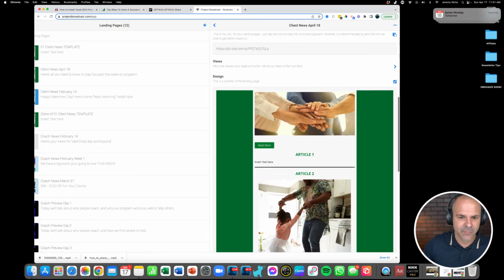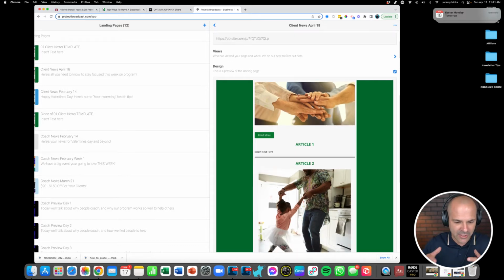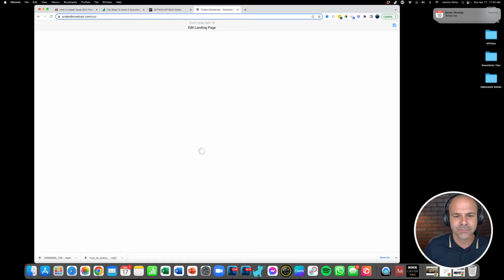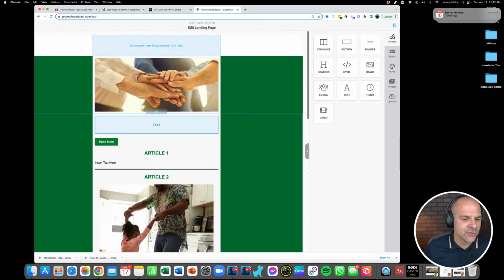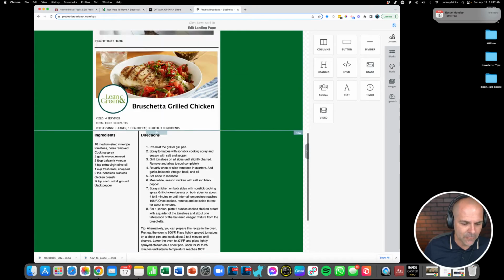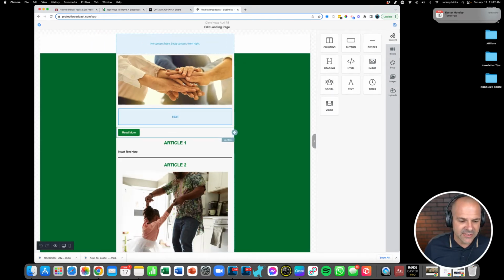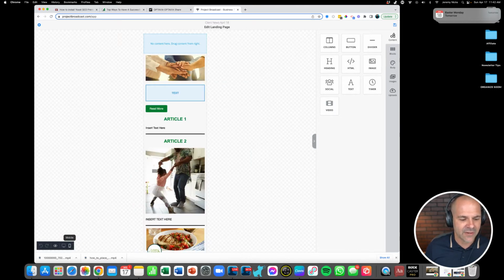And then we have design, and this is what everybody loves. I'm going to show you how I design it using my network's information that they give me every single week, and then how I can also add my own information to make it more personal. So click on the little pin next to design. It's going to open up the design. And again, I use the same format every week. I keep it very simple. But inside of Project Broadcast, you'll see I have green. That just goes with the color of my Lean and Green tips that I use. But here's what most people are going to see. I'm going to click on the bottom left. You'll see the different ways to view it. Most people are watching this from their phone.